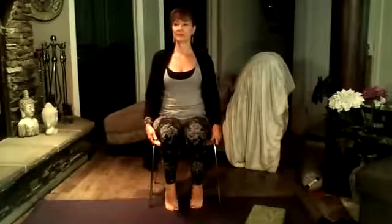So sort of up onto your arches, so you're like a big high heel position. But watch that the ankles don't fall outwards. Keep the ankles in as much as you can, and then just walk them back as much as you can so you feel that stretch. Breathe. Keep your ankles in. Watch that the knees don't fall in. And then if you can, you can tuck them right under and onto the top of the feet.